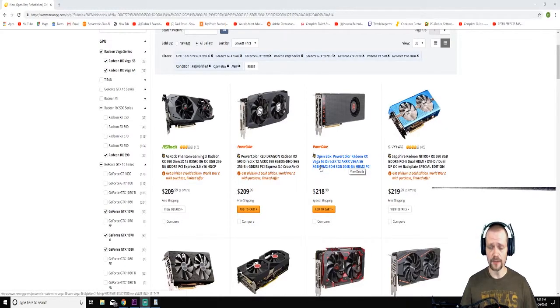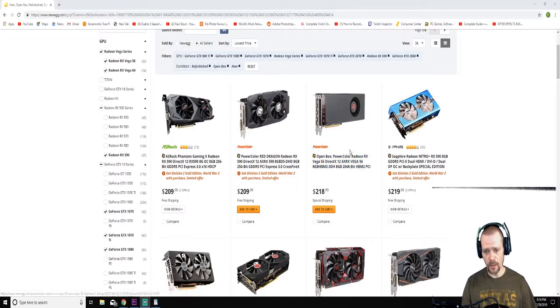And don't be afraid of refurbished or open box, okay? Graphics cards are very durable. If it's an open box, it may be missing, say, the HDMI cable. Well, who doesn't have one of those laying around the house? Not really a big deal. Or if it's refurbished, maybe it had something cosmetic that they fixed, or a simple issue that they fixed and they put it up for resale. I've owned several refurbished graphics cards and I've never had a single problem. That's what I'm currently using right now, a refurbished graphics card.